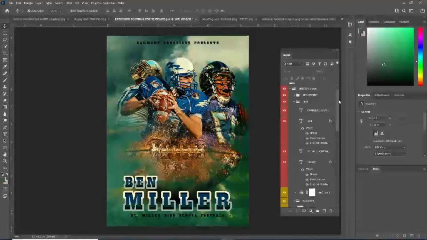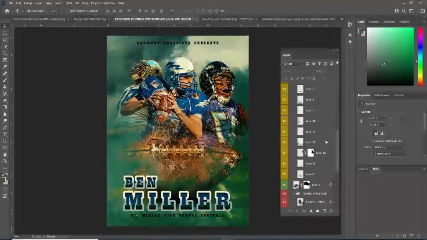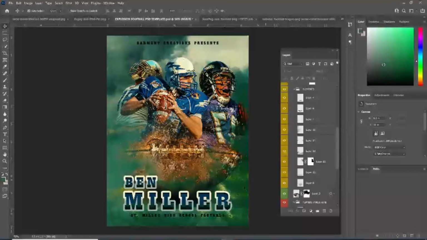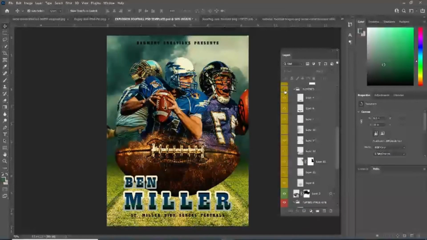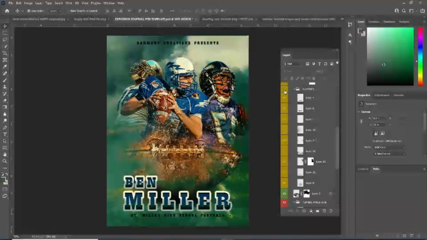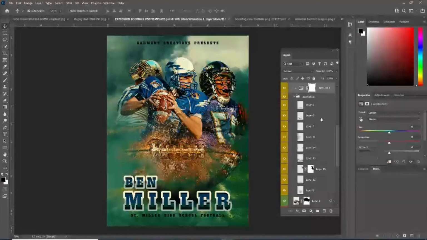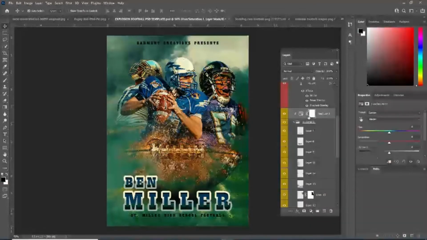Another thing you can do, let's say this is not your colors, right? Let's say you want to change these background elements. So I come into my element folder here. You can see these are all my different elements. So let's say I want to change the colors of my elements. I come to my elements here. I have an adjustment layer here, a saturation and hue layer that's attached to the elements down here.